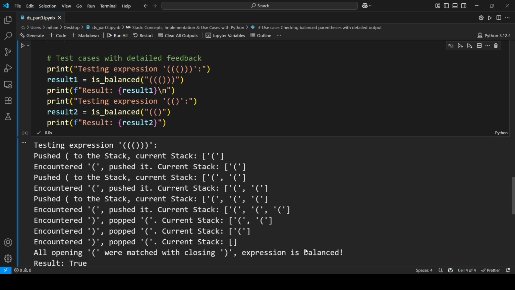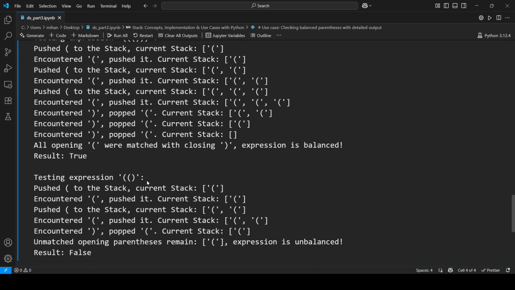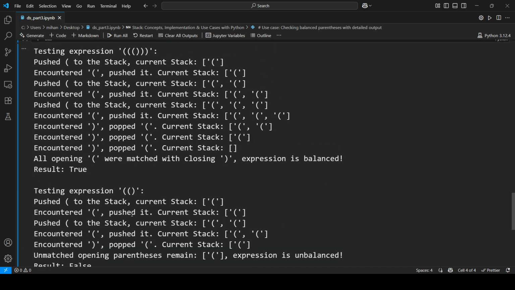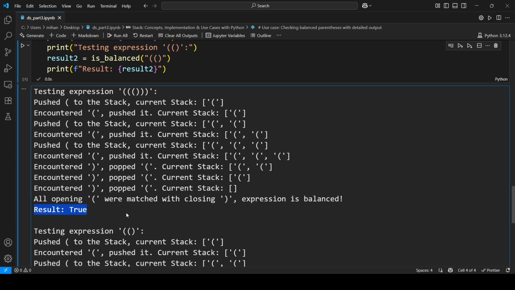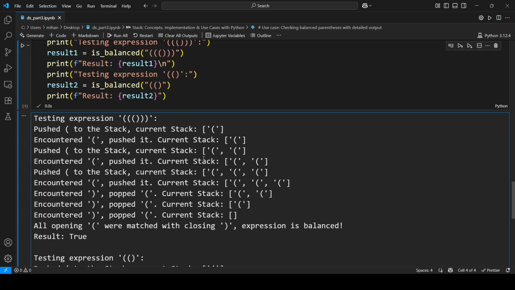This process uses the stack to track opening parentheses and match them with closings. If the stack is empty at the end, the expression is balanced, otherwise it's not. This step-by-step tracking with prints helps us see exactly how the algorithm works, making it clear why stacks are perfect for this task.